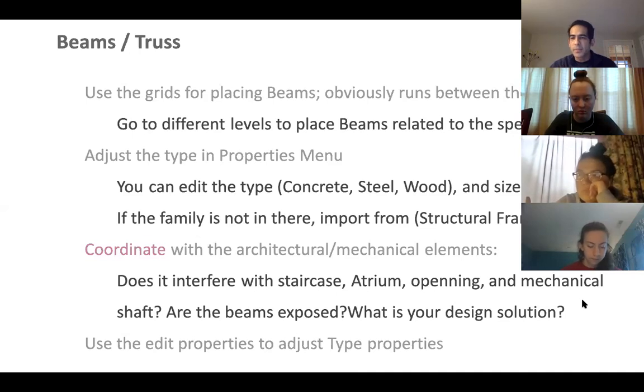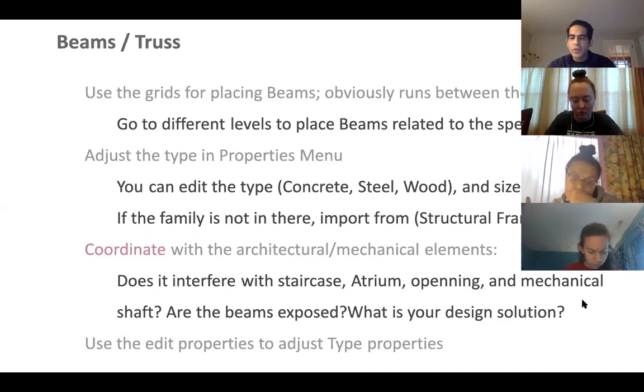The other piece is the mechanical elements, right? You have a mechanical system running around. Although we are not doing that in this work, it's worth thinking about those types of elements. For example, if you have a shaft, you want to avoid adding a column crossing it, because you want to keep that mechanical shaft clear for the ductwork and everything running through.